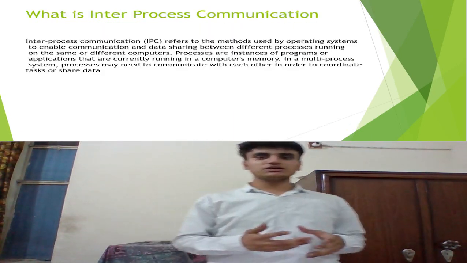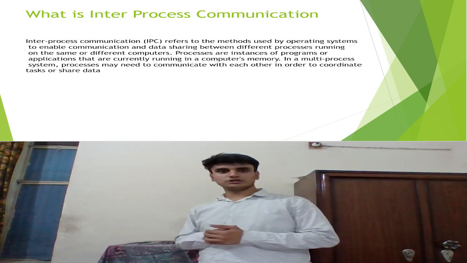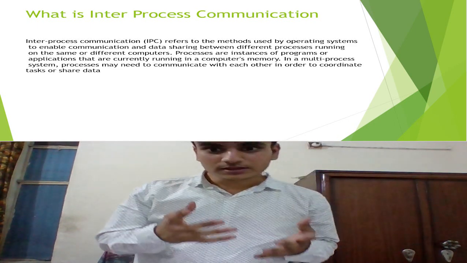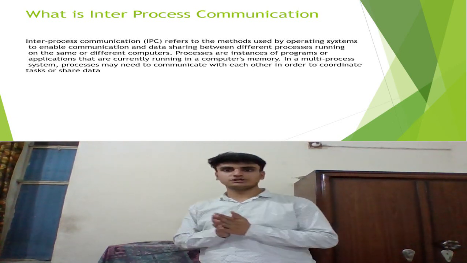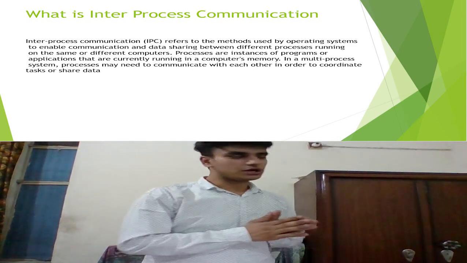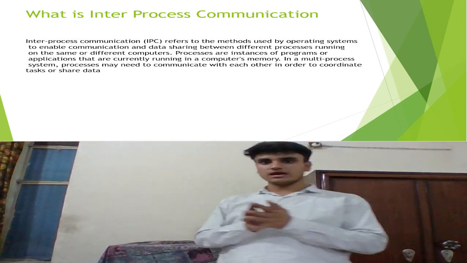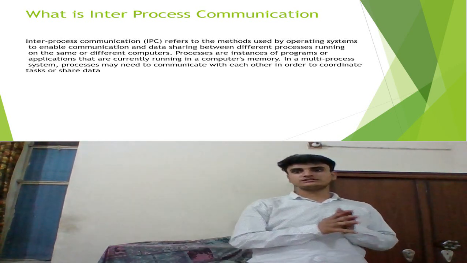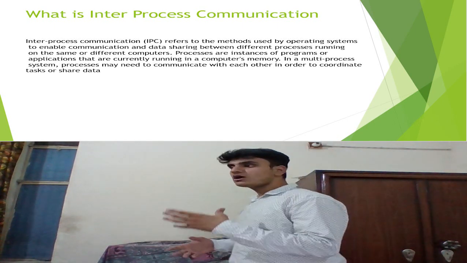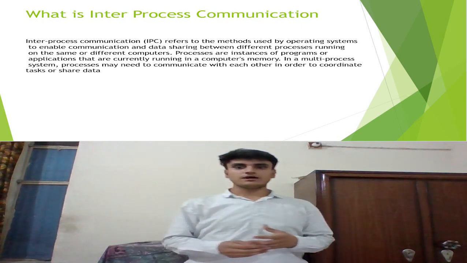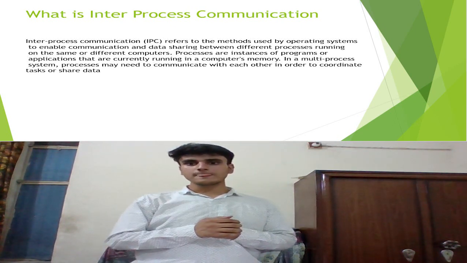So the question is, what is inter-process communication? Inter-process communication refers to the methods used by an operating system to enable communication and data sharing between different processes running on the same or different computers. What are processes? Processes are the instances of programs that are being run in the computer's memory.